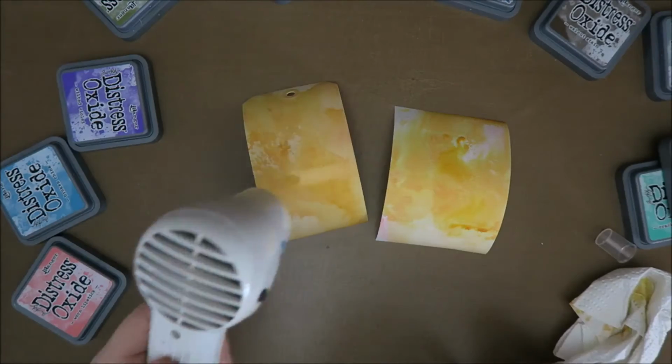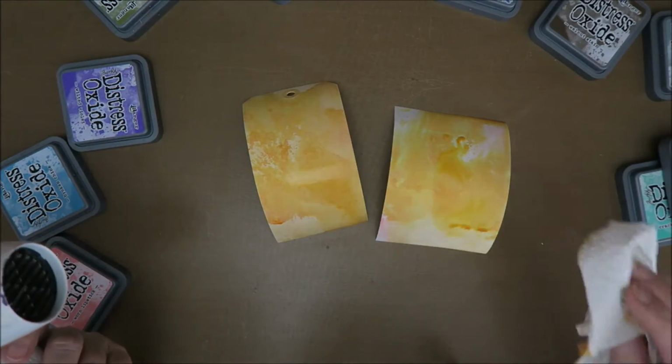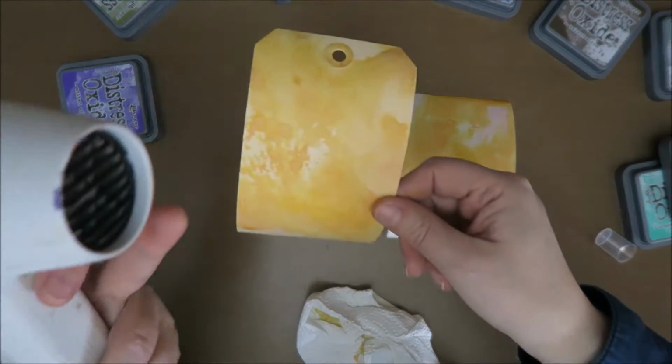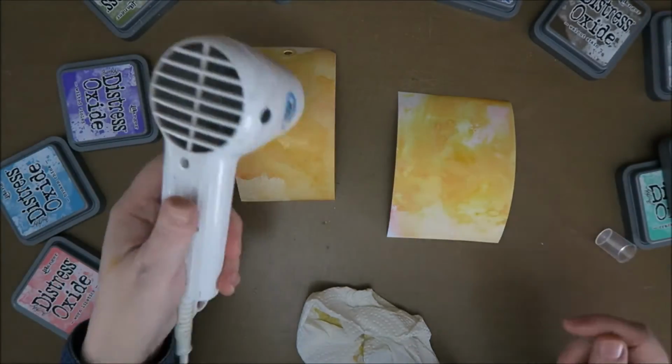I like that. I think I could show you better when it's a bit darker. This is a very light color to show you, but you can see it react with the water. You get little droplets.